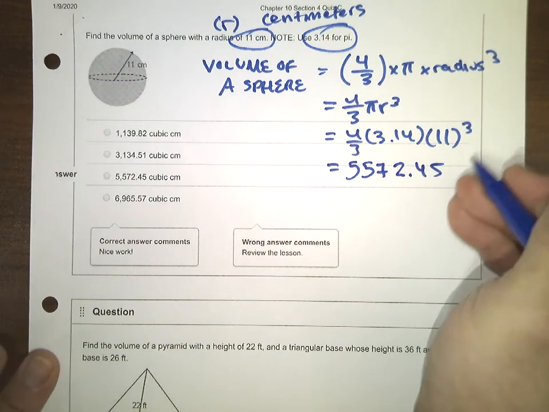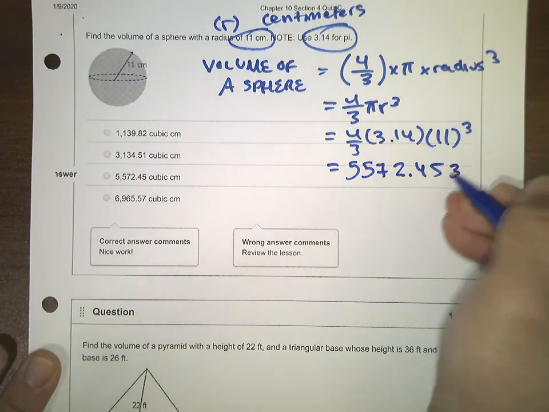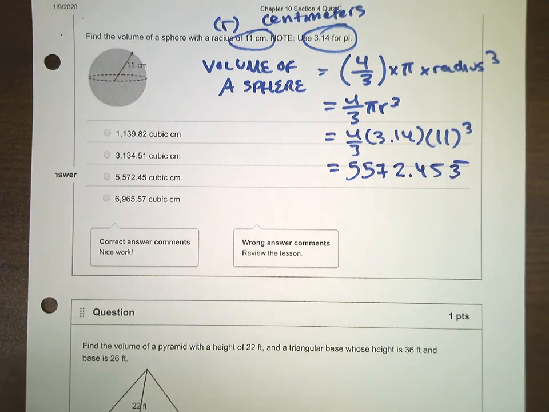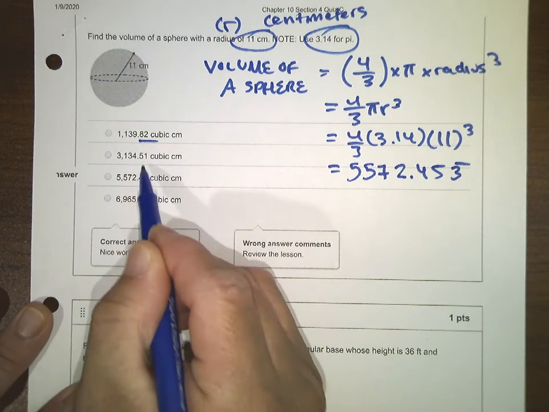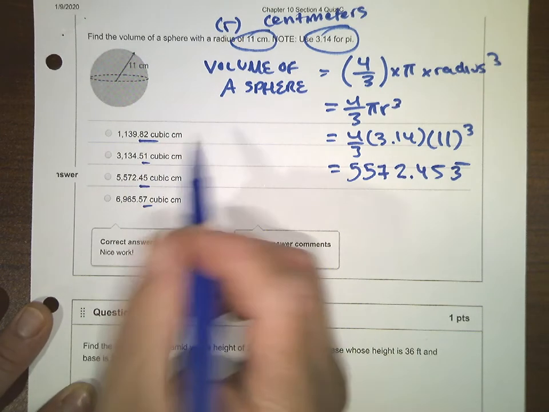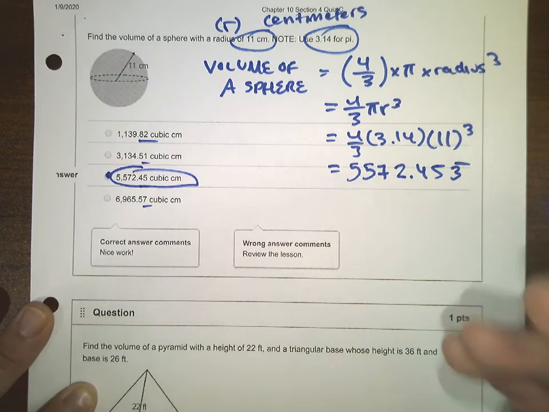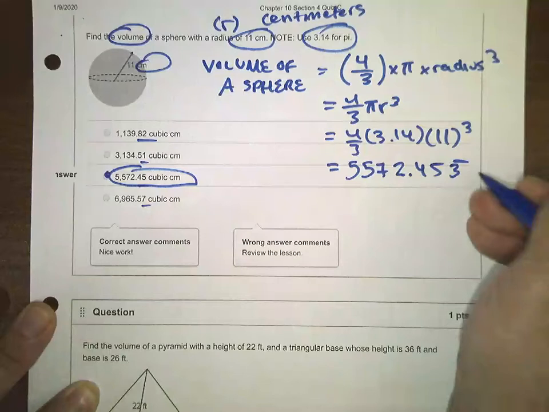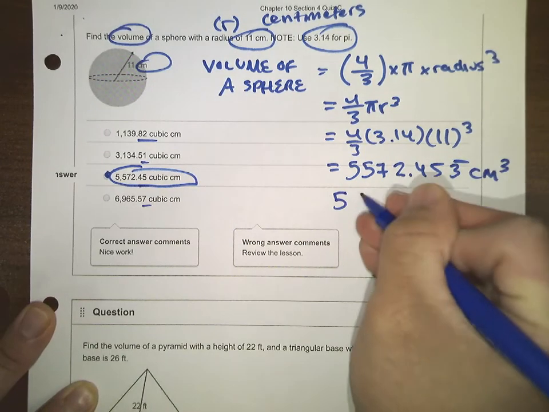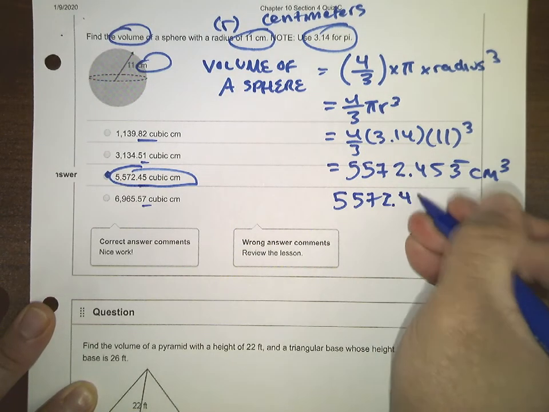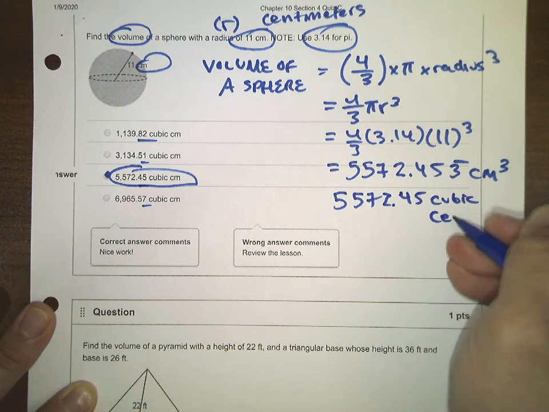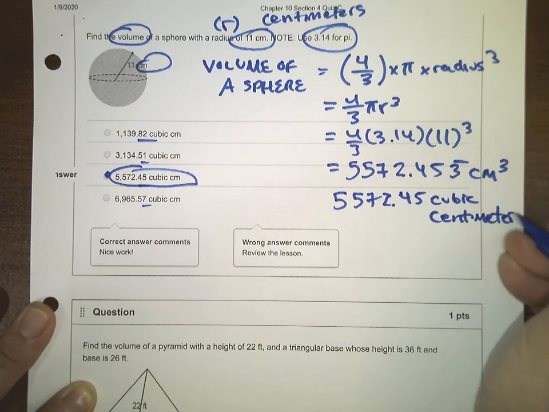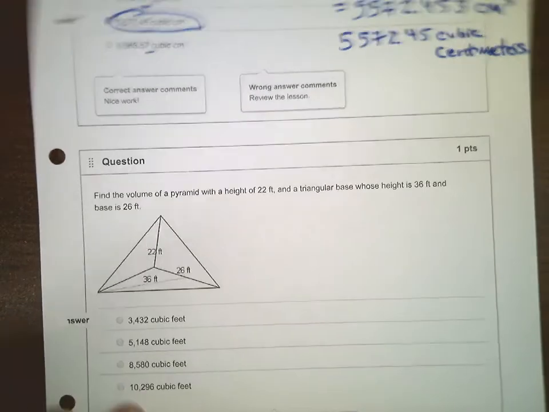5572.45. And then my calculator tells me that, or my intuition tells me that this is just going to be a 3 repeating after the 5. And all these answers are rounded to the nearest hundredth, and so I would go with this one right here. All right, and you see that the original units were centimeters. This was volume, so this will be centimeters cubed, or cubic centimeters. What a time to be alive. All right, let's try another one here.